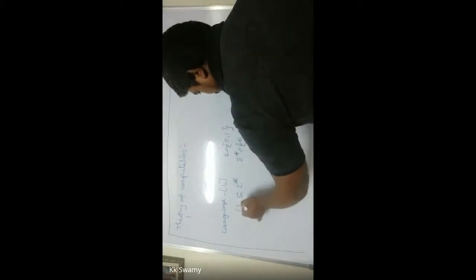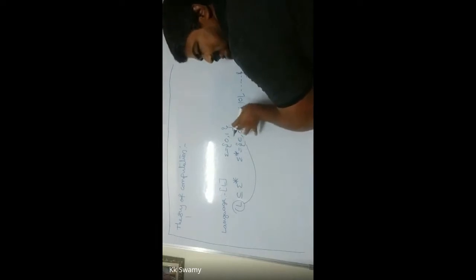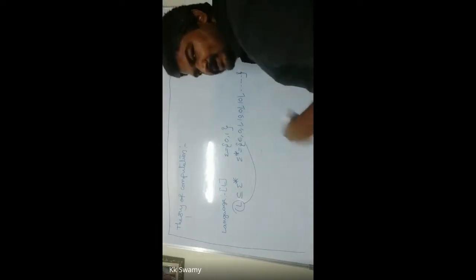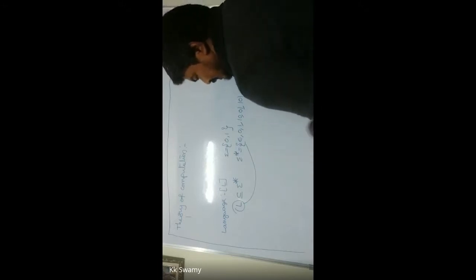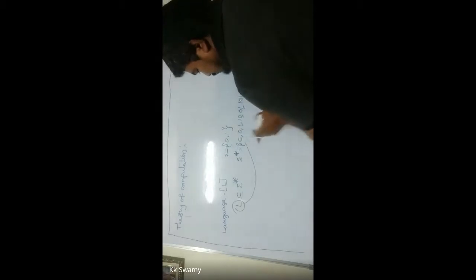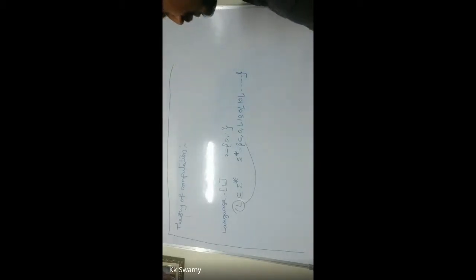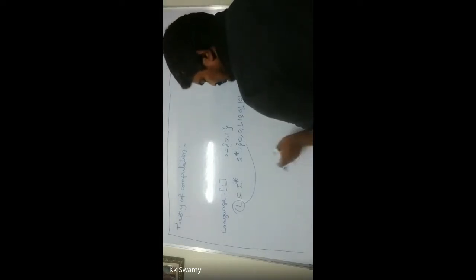Now what is the language here? The language can be equivalent to the sigma star, or otherwise we can take any subset of the strings. Any subset of the strings will be considered as our language. Suppose in my language, the length of the string should be less than or equal to 3 only, or less than or equal to 2 only.